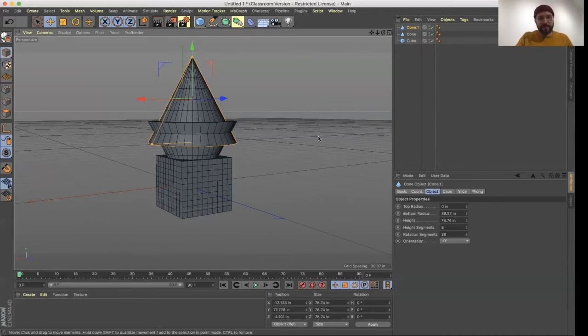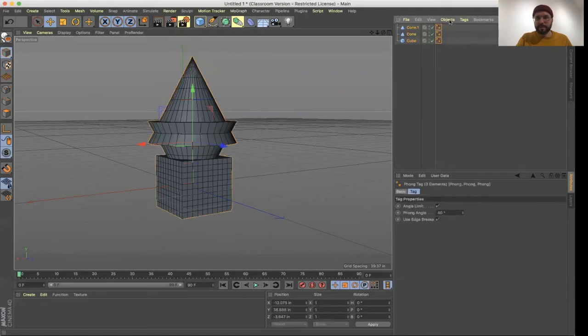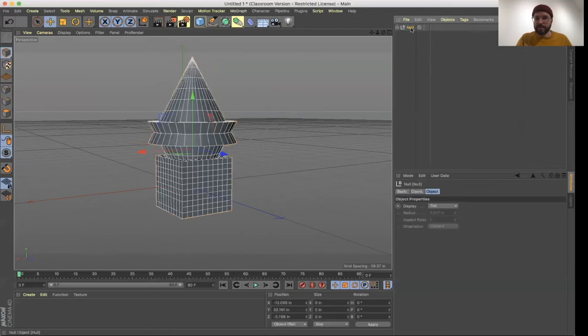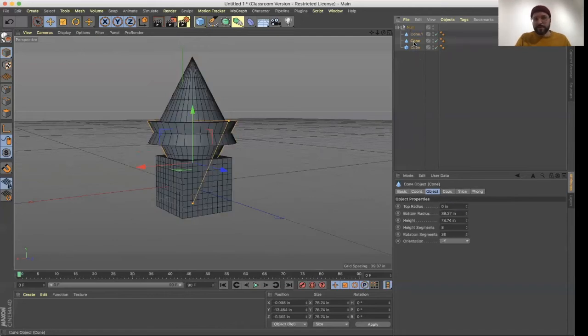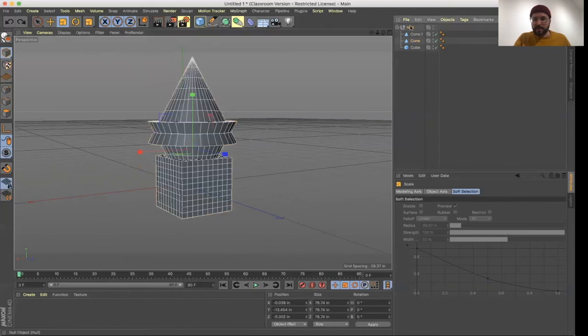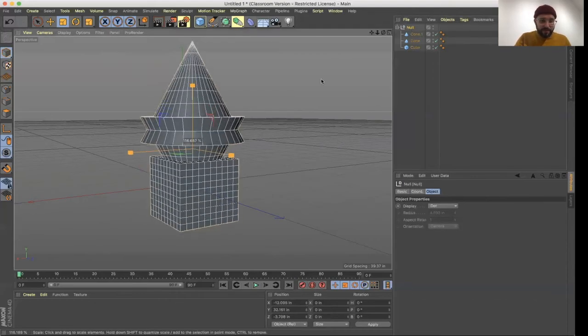Now, let's say you wanted to scale this whole thing down, you could group the objects. If we select them all, we can go to Objects, and go to Group, and that will make what's called a null. A null is sort of like a folder that holds everything in here, and anything you do to the null affects the children. It's sort of like a child-parent situation. The null becomes the parent, the objects become the children. You can always go to them and manipulate them individually. So I could go to this and scale it up or down. Or I can go to the null, and I can scale the whole thing, right?